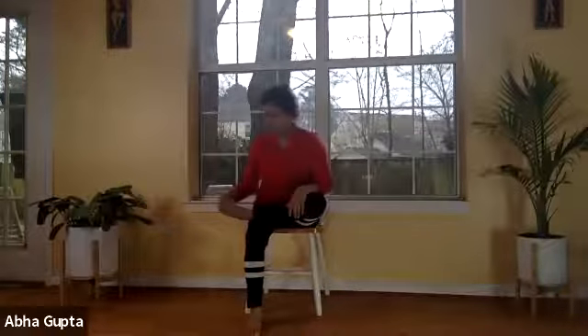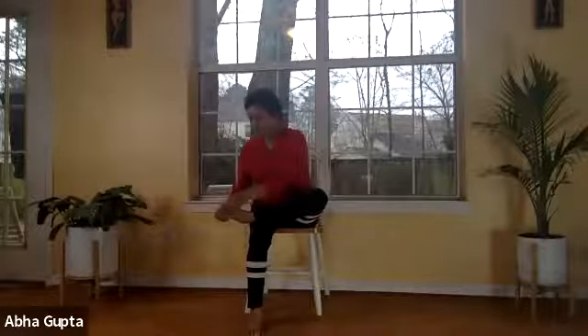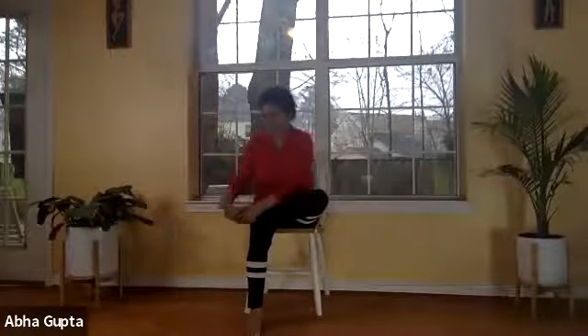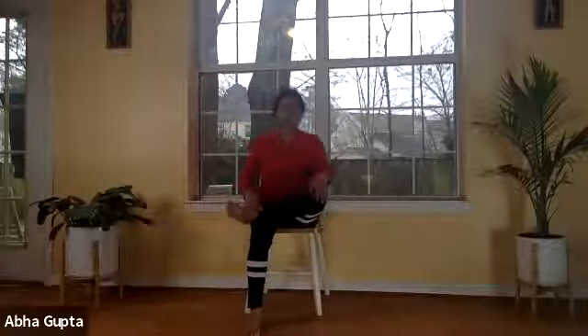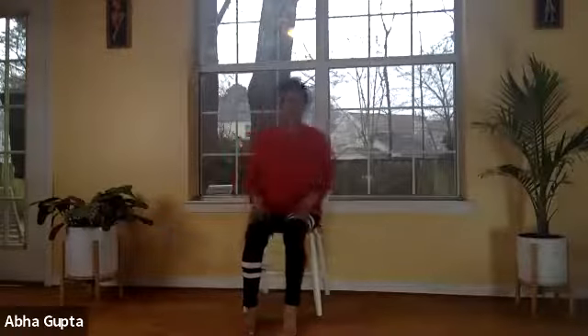Do the same with the other leg. Cross your leg over, take the fingers of your right hand and put them in between the toes of your left foot. Gently shake, move it around, then in the opposite direction. Remove your fingers and with both hands tap gently all over — press your toes, the balls of the foot, the arch, the heel. Make a yogic fist, use your knuckles to slide all over the sole, then tap gently. Relax.